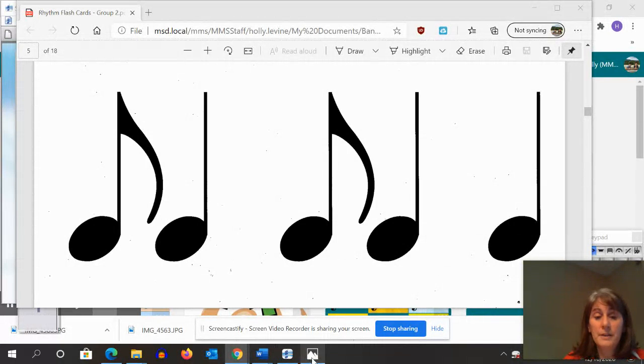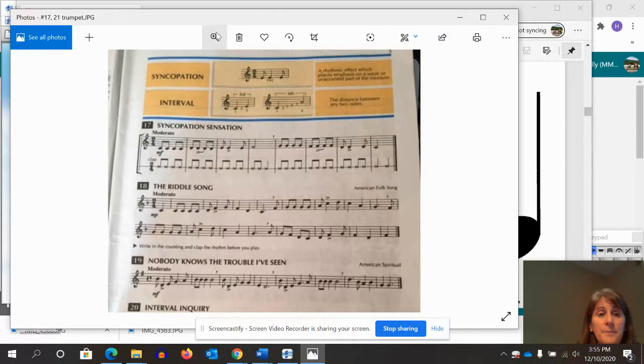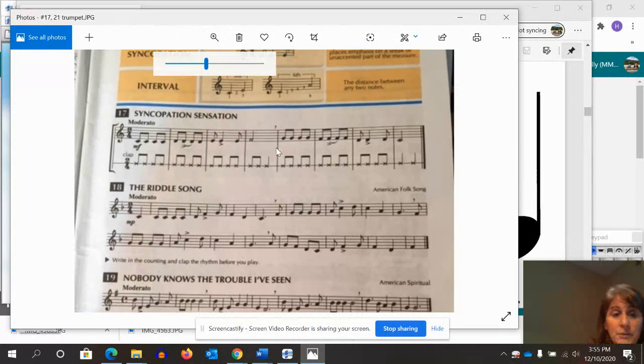Okay, and so now we're going to take a quick look at song number 17 in the blue book. This is a trumpet book. Whatever book you have to look at, the notes might be different, but the rhythms will be the same. And I'm looking at the top line of 17, not the clapping line. You're going to see what I showed you on the other sheet that was on the screen a moment ago. 4 eighth notes, 4 more eighth notes with a tie in the middle, and then they substitute the quarter note for the 2 tied eighth notes.